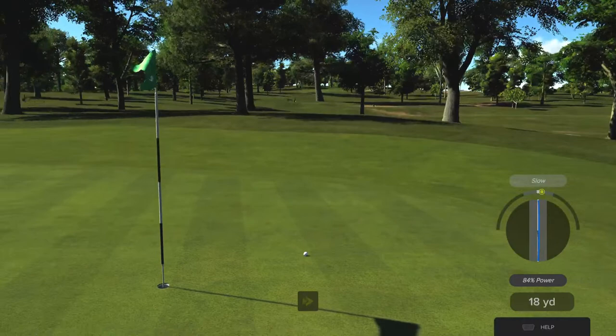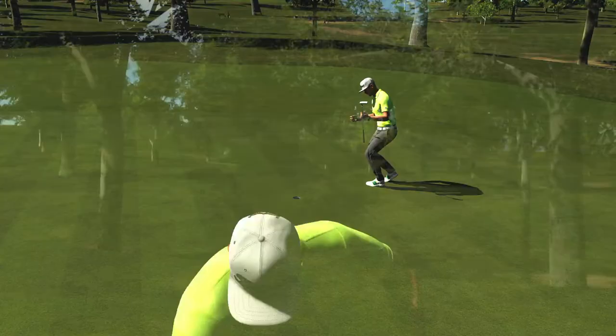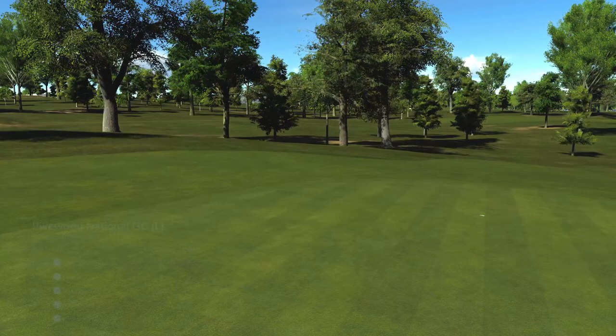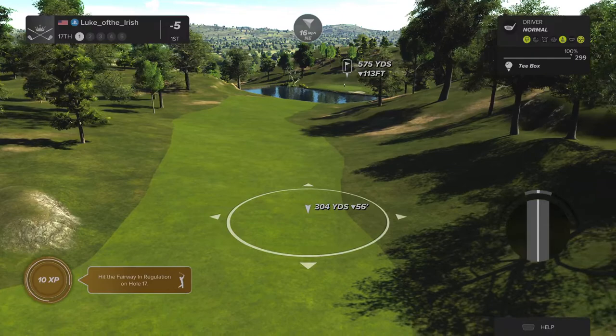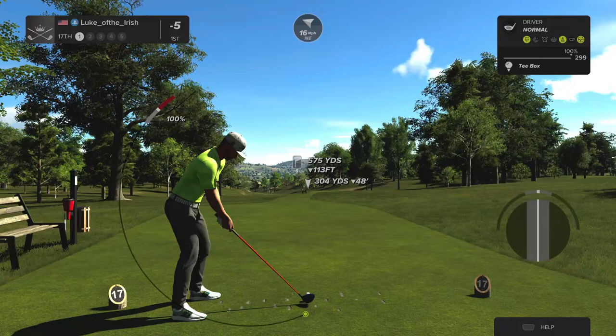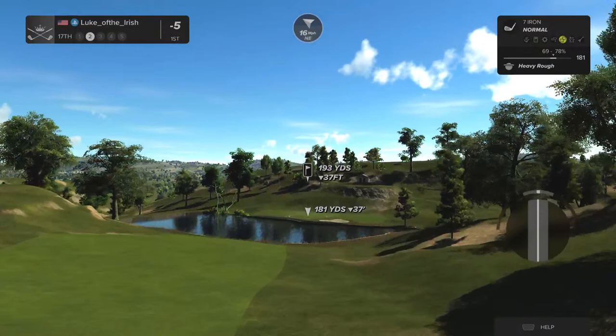Nicely done on the chip shot. Okay, 4 feet to go. This one's tracking. Down she goes. And you'll stay right there at 5 under after that one. The wind's picked up here, blowing right to left. All right, good luck. Second shot here on the 17th.